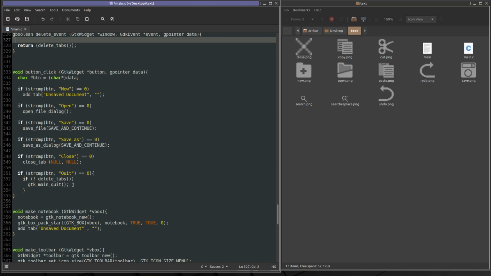It's actually raised the thought in my head, if in a function like this, I should actually be destroying the window before I GTK main quit.